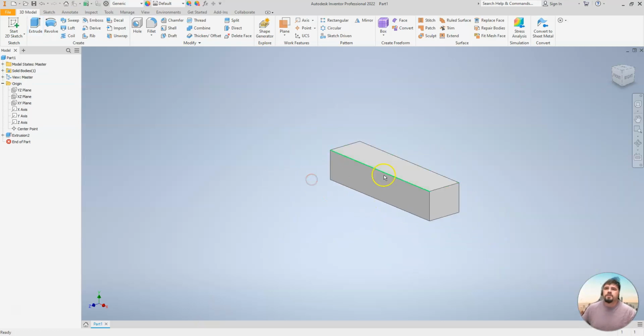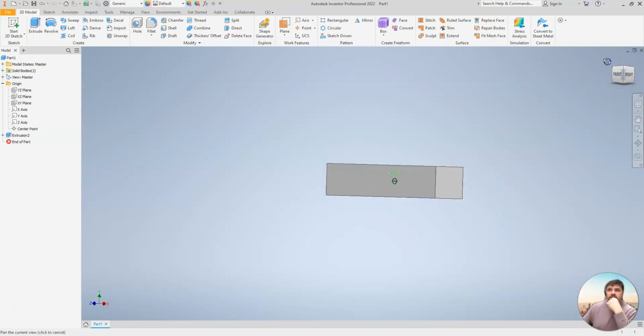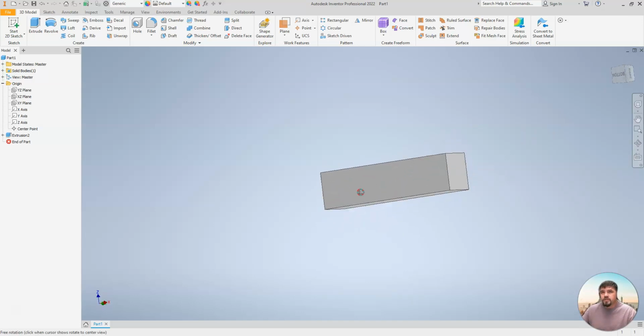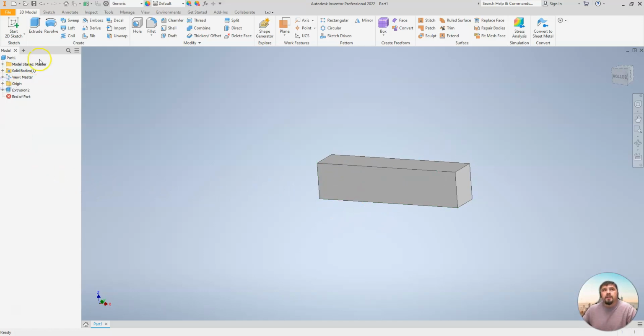Now, first let's fix this plane on what we're drawing. So right now we got a cube here. I can click and drag this cube like this. Or if you hold your shift and you hold your center mouse button, you can rotate this object also. So if I go back over to my, I think they call this a project browser. Honestly, I don't know what they call this thing. I thought it's called the project browser, but I could be wrong.